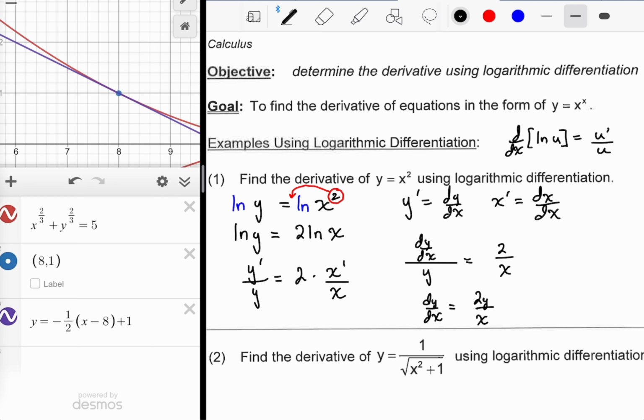All right. And you're like, well, that's not 2x. Well, it actually is. It's sort of in disguise. All right? Because the y here is equal to x squared. So if we know y is equal to x squared, then we can make that substitution, 2x squared over x, which simplifies down to 2x. All right. But you could also leave it in terms of the variable y. But if we wanted to verify that the technique works, we would definitely want to go that extra step.